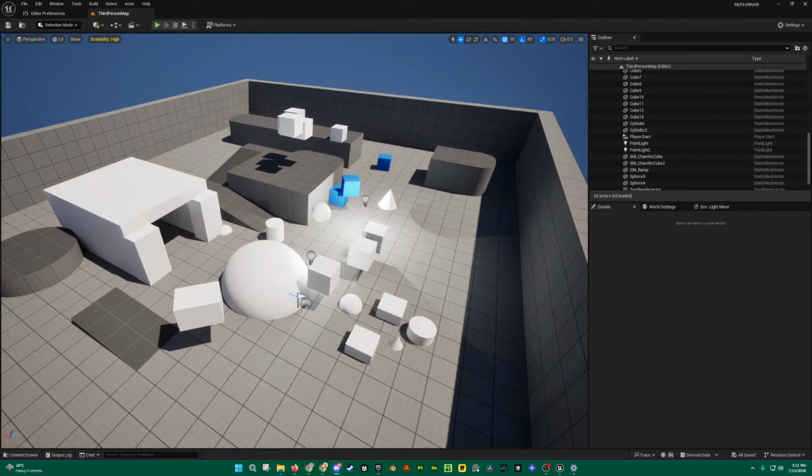Remember, I was saying use the cones for spikes and stuff to create these danger zones. Use red lighting to light the objects, a red glow for maybe lava or something. And if you're brave enough, you could jump into a material and maybe make the cones red or black or something. Mess around with it. Let that be a little bit of your homework for the week, and get a little baseline environment for a platformer.